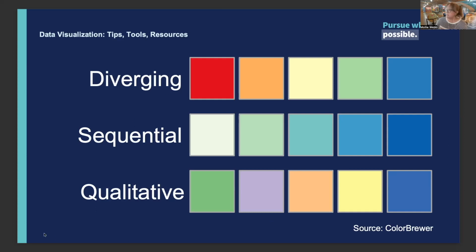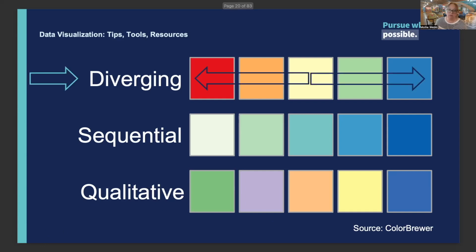All right, so at the top, we have our diverging color scheme. Diverging color schemes give us emphasis to both the low and the high extremes of your data, but it also makes the middle value really easy to recognize. So it's best for situations where there's a mid-range critical value shown in the data, like the mean or the median or maybe 0. This scheme shows us which data points are above or below the important value with different hues for easier interpretation.